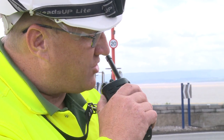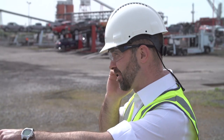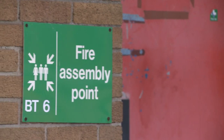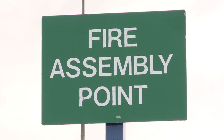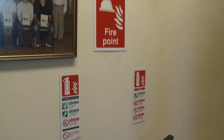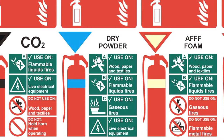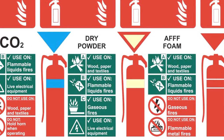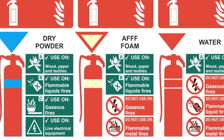If you spot a large fire or other emergency, raise the alarm immediately and call 999, giving the fire brigade your location on the port. Make sure you're aware of fire assembly points. You can find these via on-site signs and from the Port Emergency Action Card. For very small fires or to aid your escape, use a fire extinguisher. Be aware of the colour coding on the fire extinguishers, and report all accidents and near misses to your port manager.